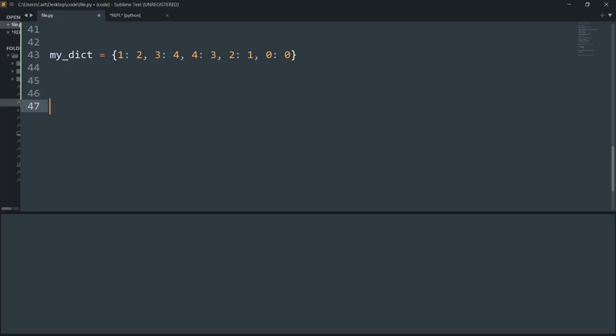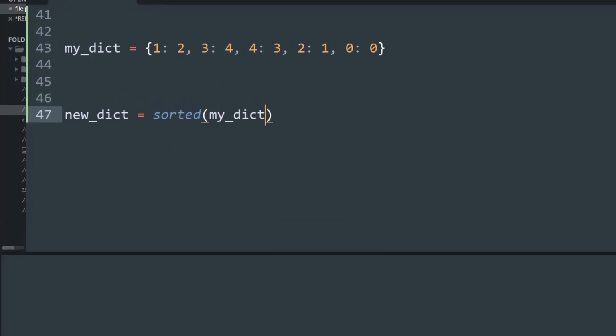So first thing I will do is use the inbuilt Python function, sorted. I'll create a variable called new_dictionary, and then I'll use the sorted function. Basically I'm calling the sorted function because it will return certain data and that will be stored in the variable. And then in the arguments, I'm going to put in my dict.items.